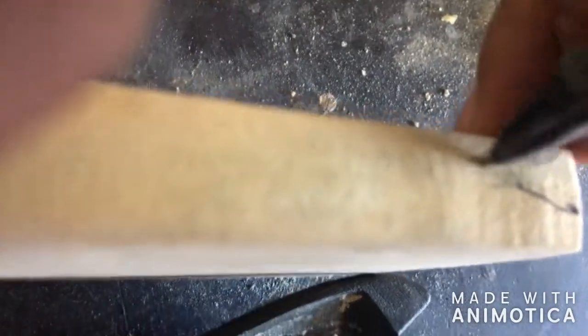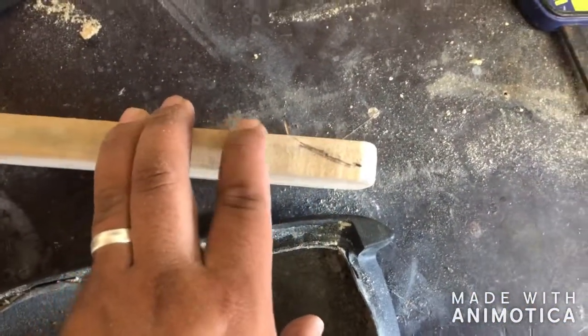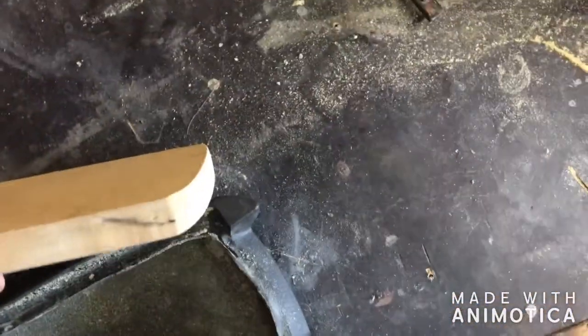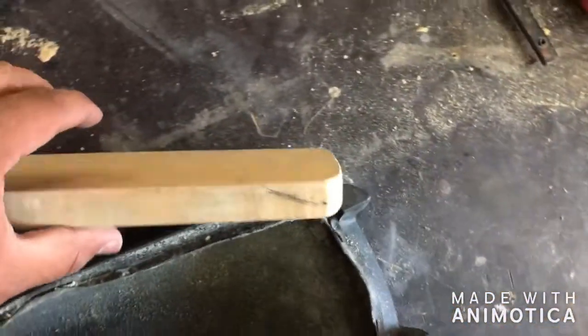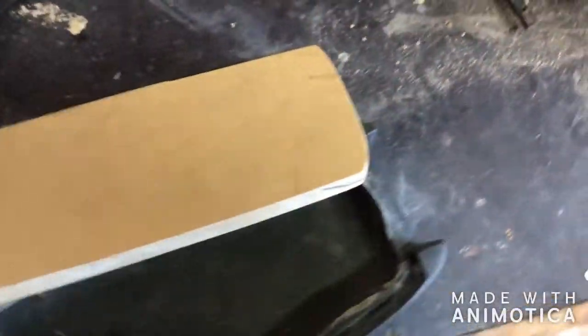Crap. This won't be the exact line, but I'm gonna put a cut basically like this. Just something to chamfer it. I'll probably do this on the table saw or maybe the miter saw. Once I figure out what the angle is that I want, I'll cut it and I'll share that with you.